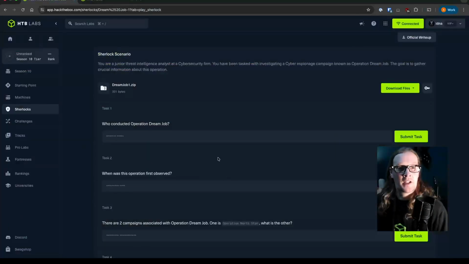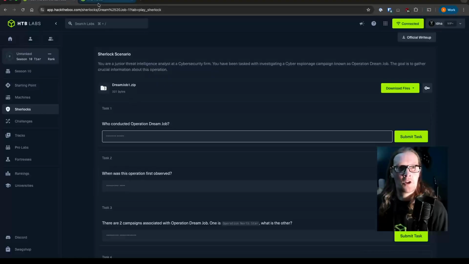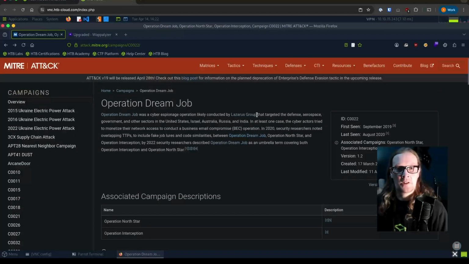The question again, who conducted Operation Dream Job? I see most likely conducted by Lazarus Group. You will often find this in threat intel sources because attribution is actually so difficult, and also the geopolitical nature of some of these things. Actually documenting attribution isn't always the most wise choice.